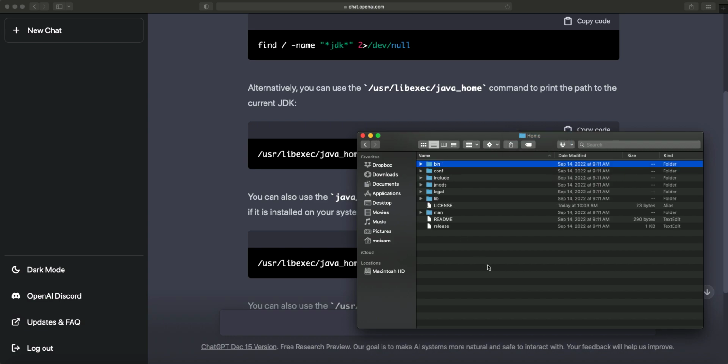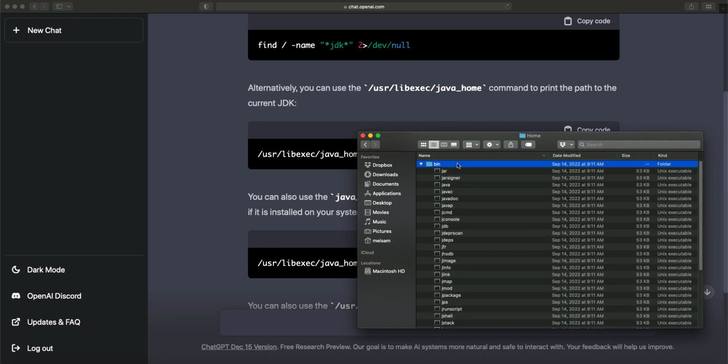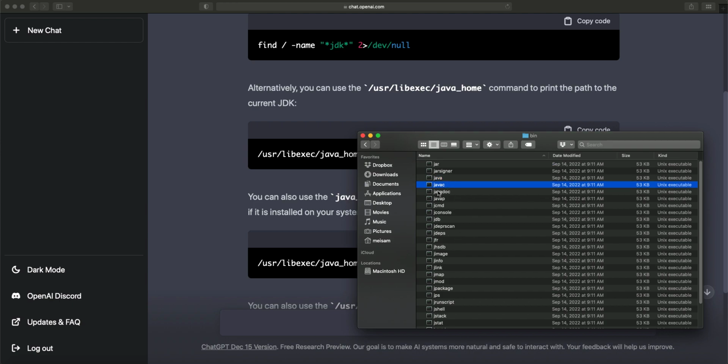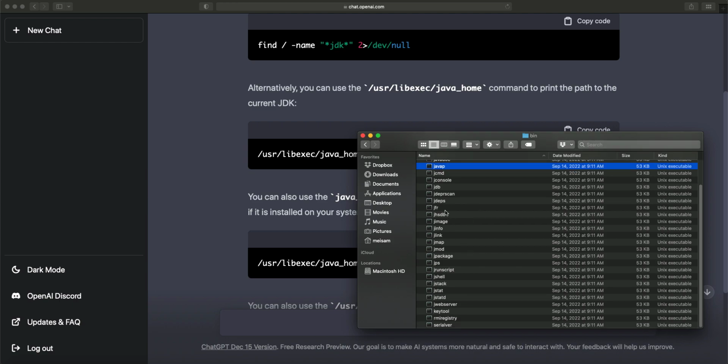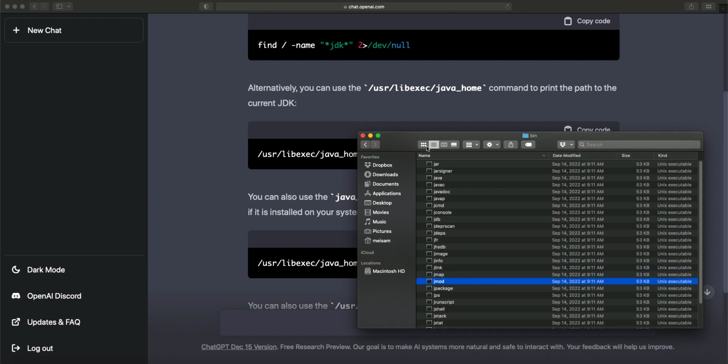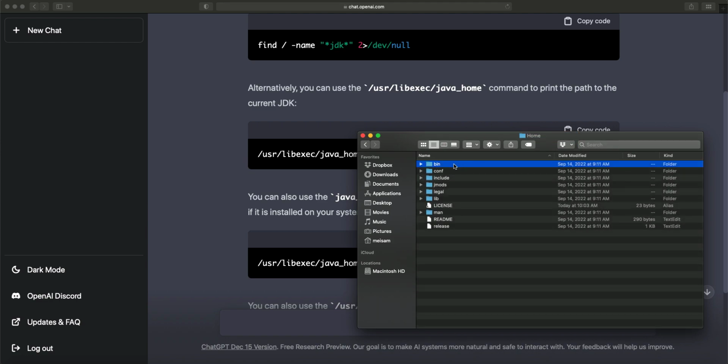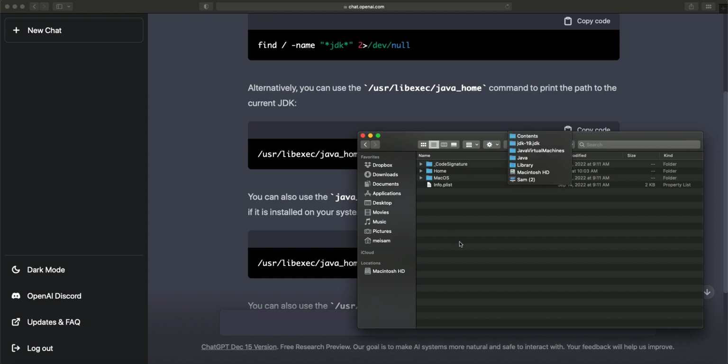Usually the structure of a native application is that it has a bin, which means binary. All the Java development tools: jar, java, this is our JVM, javac, this is our Java compiler, javadoc, javap, which is the disassembler, Java Flight Recorder, jlink, jinfo, jimage, jmap, jmod, jpackage. All of these are binary. So we want to be able to add this bin to the path environment variable if we want Java 17, Java 19 to be our main Java.